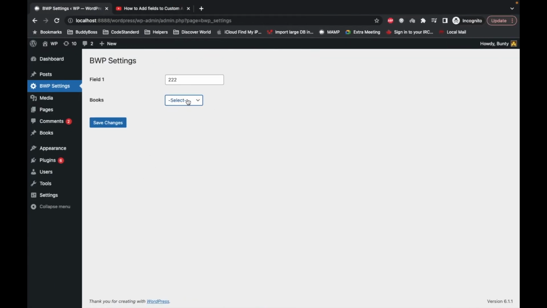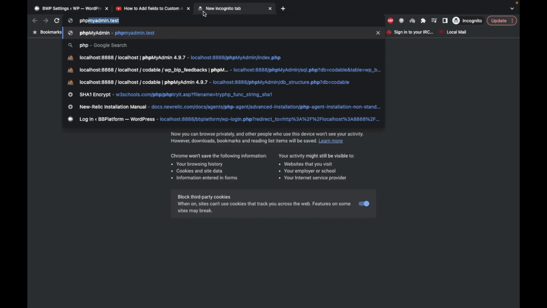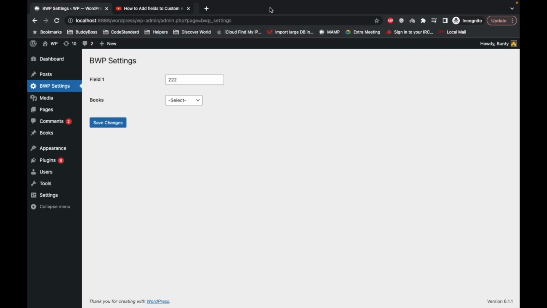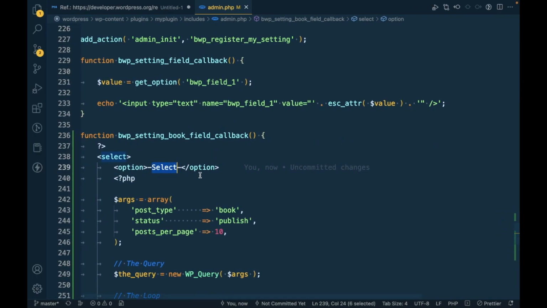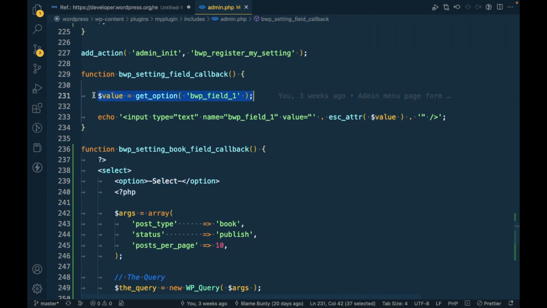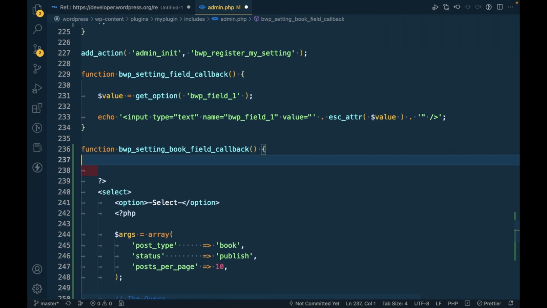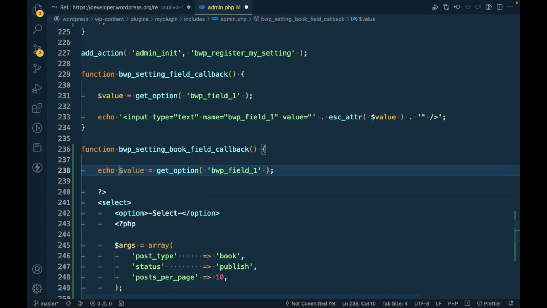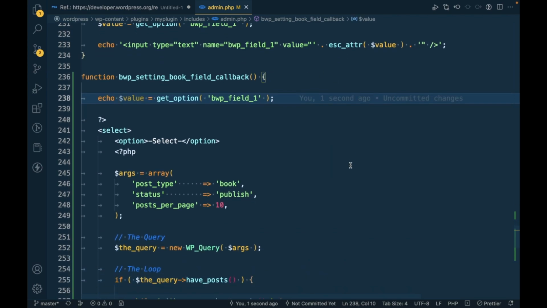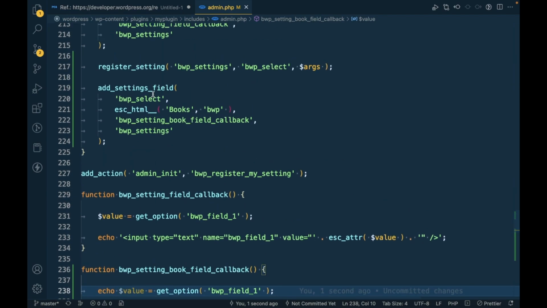Now let's try to save this and select this book. And now let's see if our value is stored or not. The value will be stored inside the options table. So let's try to echo the value, and the value will be stored in this option.